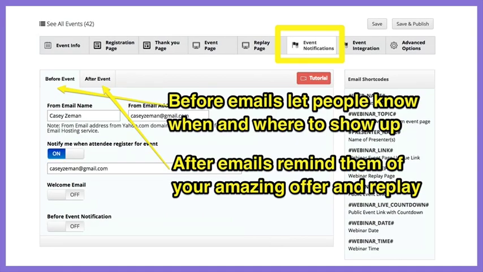And of course, after I already talked about the replay page, we also have the before event notifications and after event notifications. What these do is allow you to use our system to build up education and show people why they need to show up to the webinar. And then, of course, create a sales campaign after the webinar so that you get more people coming in to the workshop. This is where you start to promote the replay page. So our after event notifications are already tied in with the replay page. They have short codes that will send people to the replay page. All of our email systems already have pre-built templates that you can just plug and play. It's all done for you.